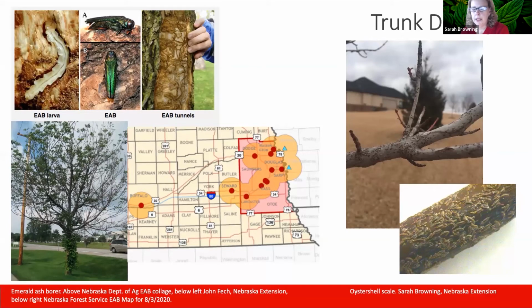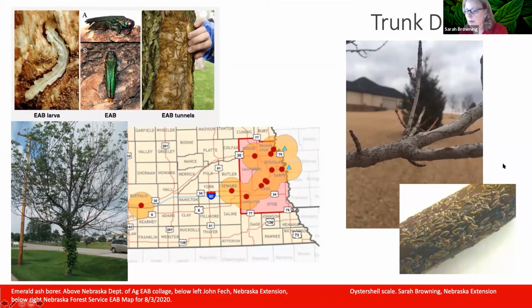But the insect causes damage by tunneling. The immature larva tunnels underneath the bark in the cambium area, and it kills the cambium and destroys the tree's ability to move water up from the root system. And so the branches die back, as you see in the tree, the picture to the left, and eventually the whole tree dies if the insect is not controlled.